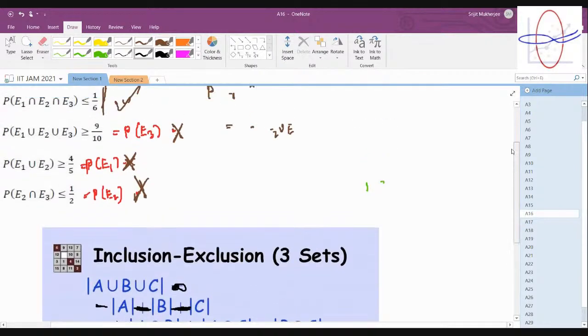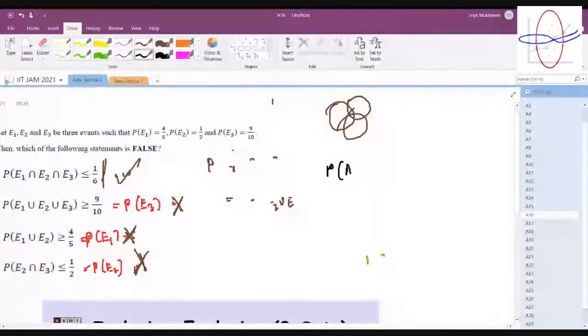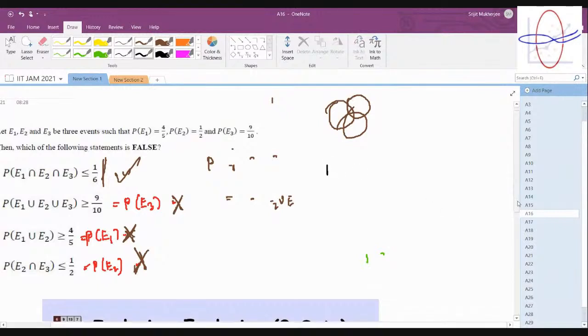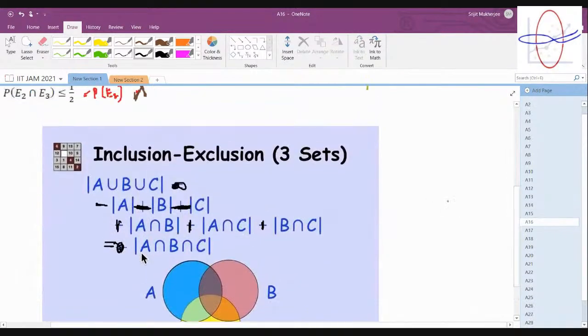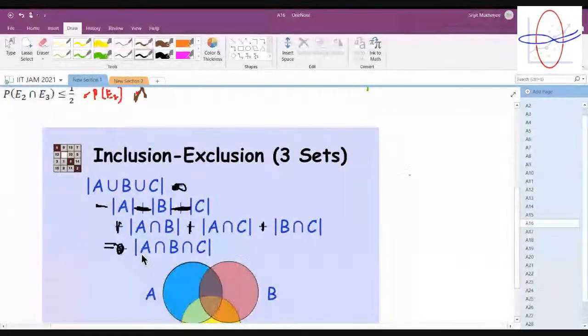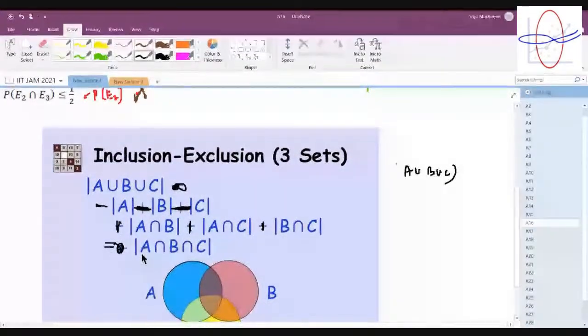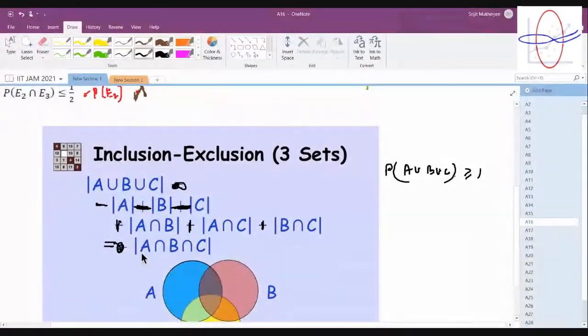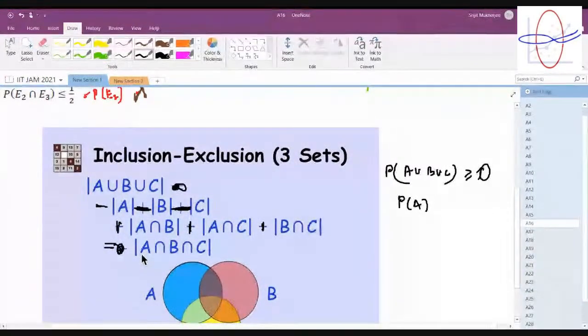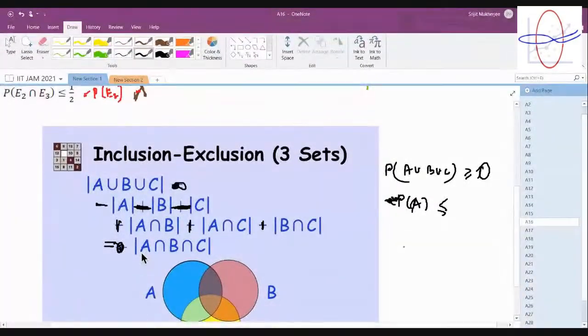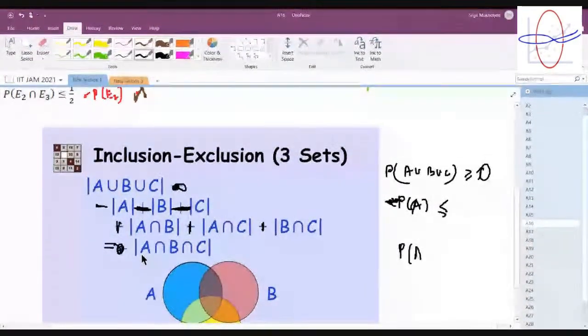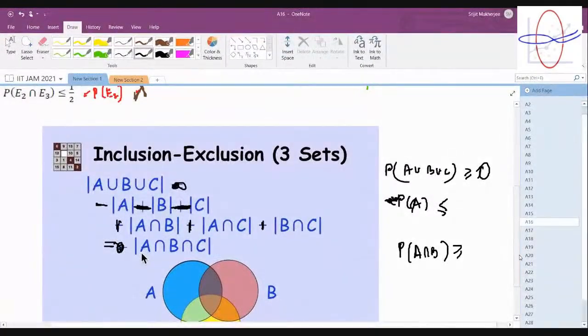So we get this following result, and therefore we have probability of A1 union. What we need to find is a lower bound which is greater than 1 by 6. So we need to find a lower bound for this probability. We need to find an upper bound for this because its negative is there, and we need to find a lower bound of this A intersection B to get a lower bound of all of this.